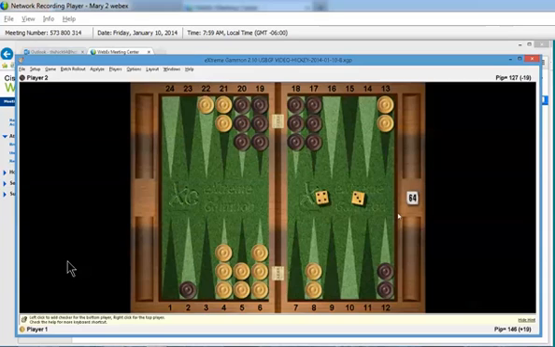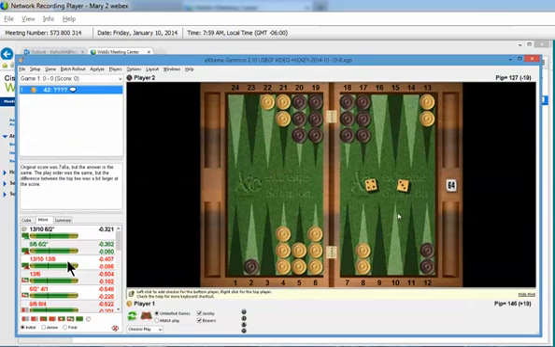Show us the evaluation. Here we go. And this is with a rollout, and who are we to question a rollout by XG?